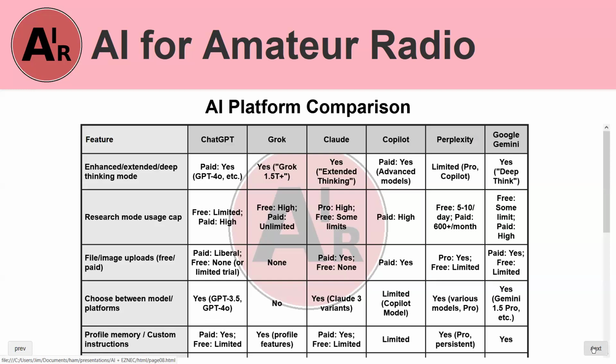So you can see what it was. And unfortunately, I don't want you to pay a lot of attention to this because it's just full of mistakes, but do pay attention to the general idea. Research mode usage cap. How much can you use the research mode? With ChatGPT, very little. You're limited to so many per month. With Grok, you can do this multiple times per day. So if you need research mode, Grok is a far superior choice than ChatGPT.